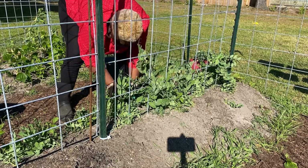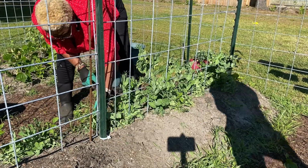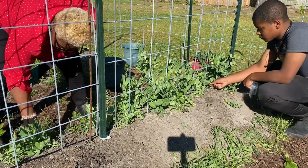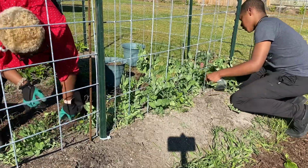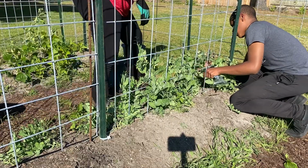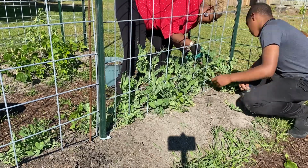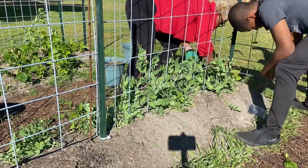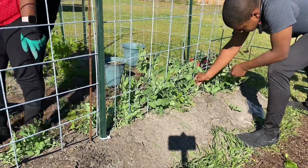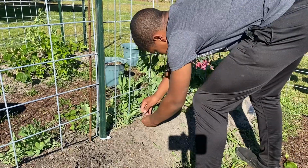While we were out here, I decided to get a little bit of weeding done, and of course I'm using my TEMU weeding gloves. They have the claws on the end, which makes it very easy to get down into the dirt and underneath the weeds and pull them out. And then, because some of my peas were leaning and we do have pea pods on the peas that were on the ground, we did take some time to stake up those peas.